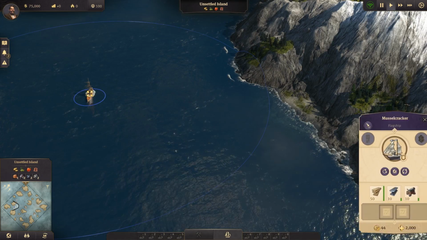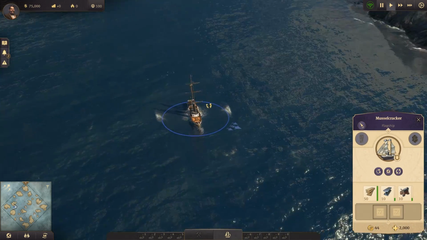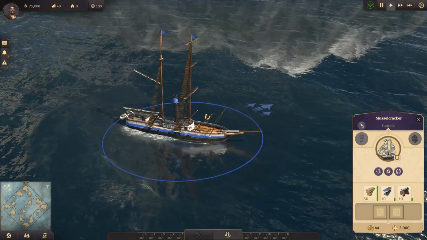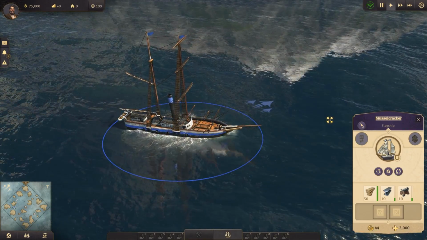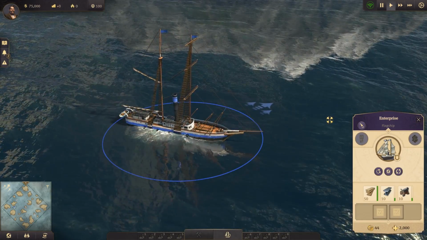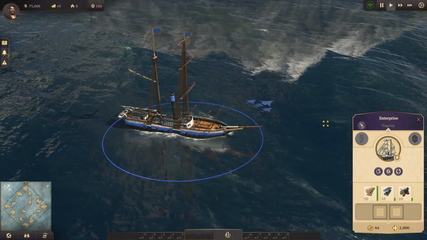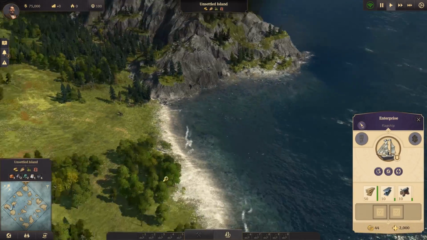First of all, we'll click on our little ship. That is the Muscle Cracker, and I don't like that name, so we're going to do this the old-fashioned way. We're going to call this Enterprise, because every flagship should be named Enterprise, am I right? New orders? Alright, my new orders are, let's go to the island.